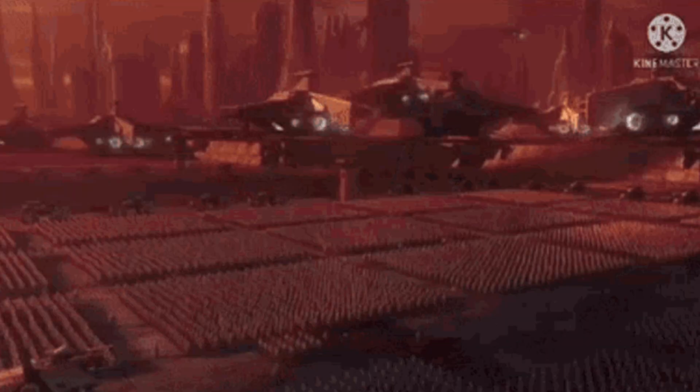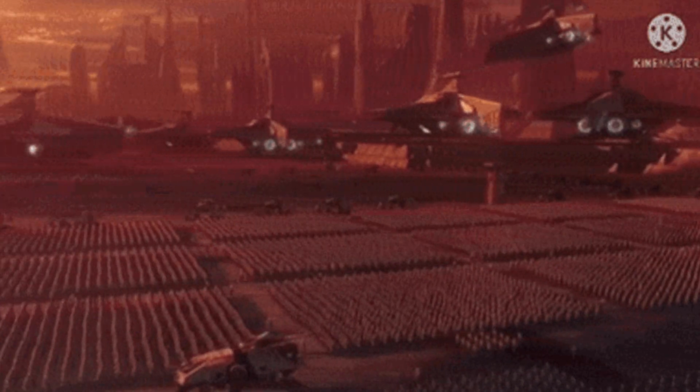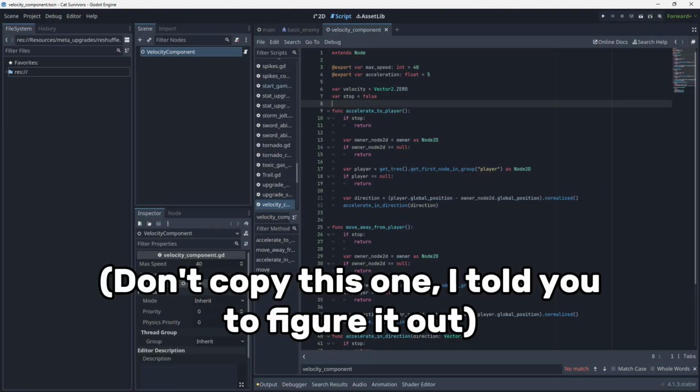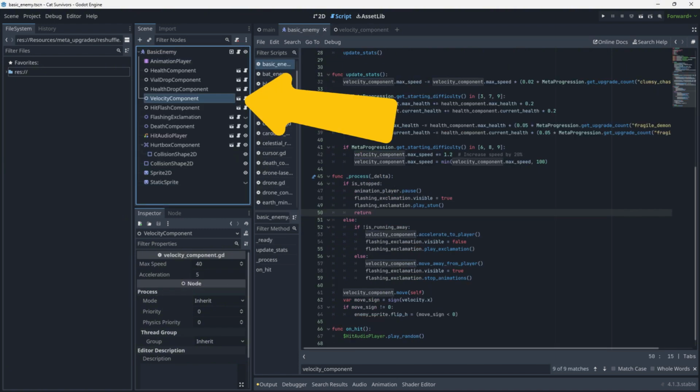But imagine that you have 100 enemy types. You don't want to create this inside every enemy. So here you will learn about composition. Take the movement scripts from the enemy itself and create a component called movement component, or whatever you want to call it. You can then place the movement logic in this component and add the movement component to every enemy to then modify their speed and all the stuff for each enemy.